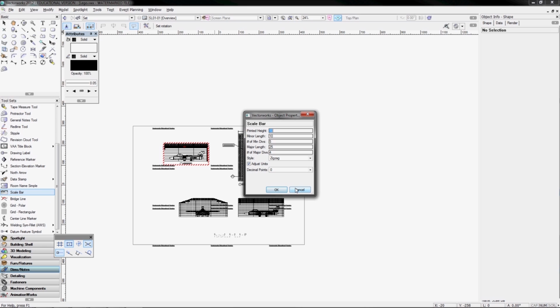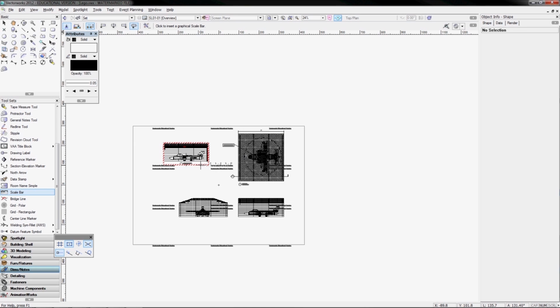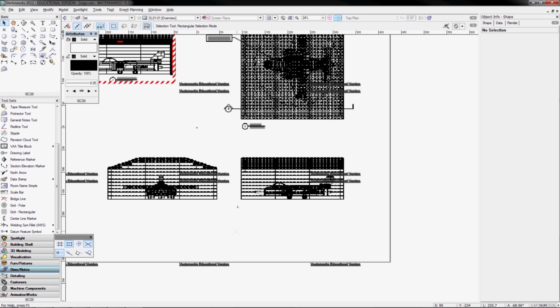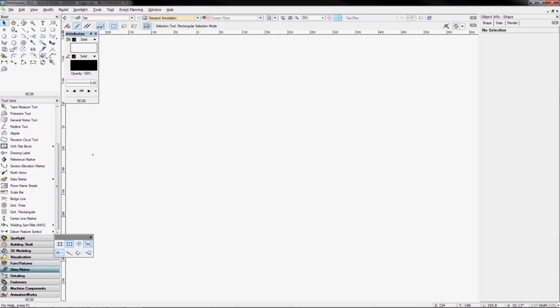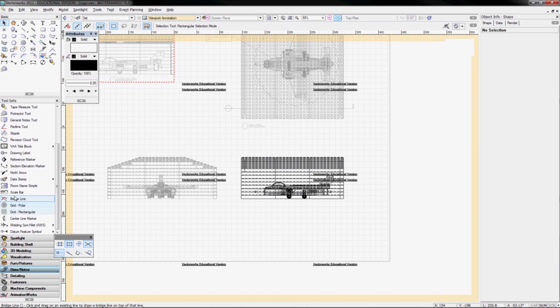Now the one thing to remember, and I've just done it wrongly here, but if you are doing that, it's best to do it inside an annotation. In this case, because the scale is 1:1, it's fine. But if this is a 1:25, just make sure you double click into your annotations and then throw in the scale bar from here.